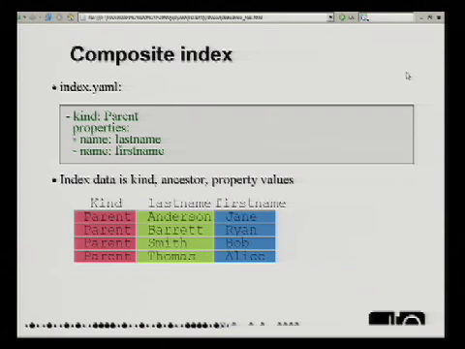This is what that index would look like in BigTable. You notice the main difference from single property indexes is that we don't include the property name. You gave us the definition, so we know which properties are where. So to save space, we only include the values. Like before, it starts with the kind, then you have the value for each property, and then the key on the end, which I'm omitting for simplicity.